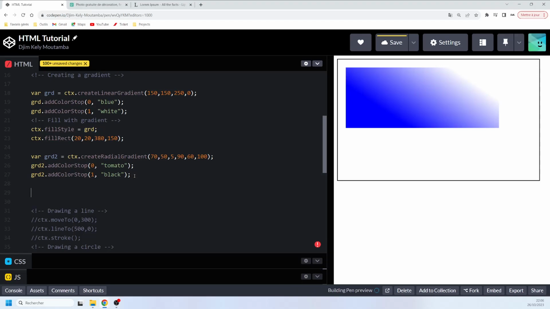And then down here, we'll say ctx.fillStyle equals grd2; ctx.fillRect.